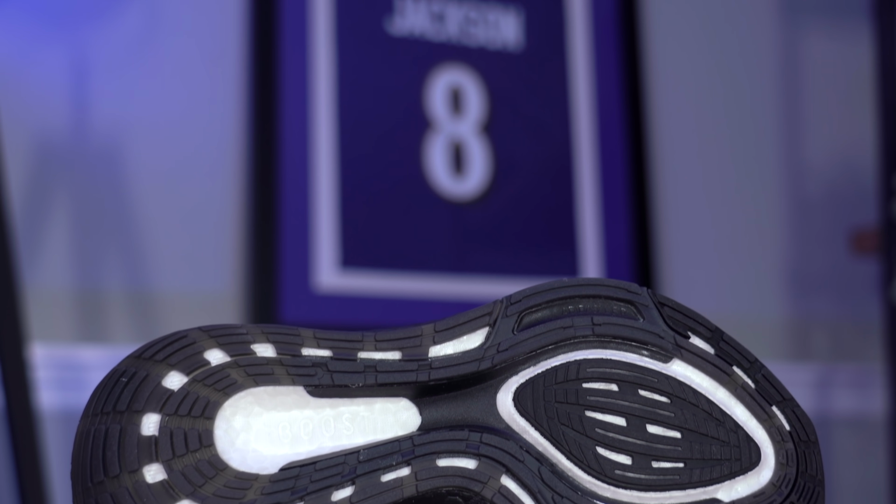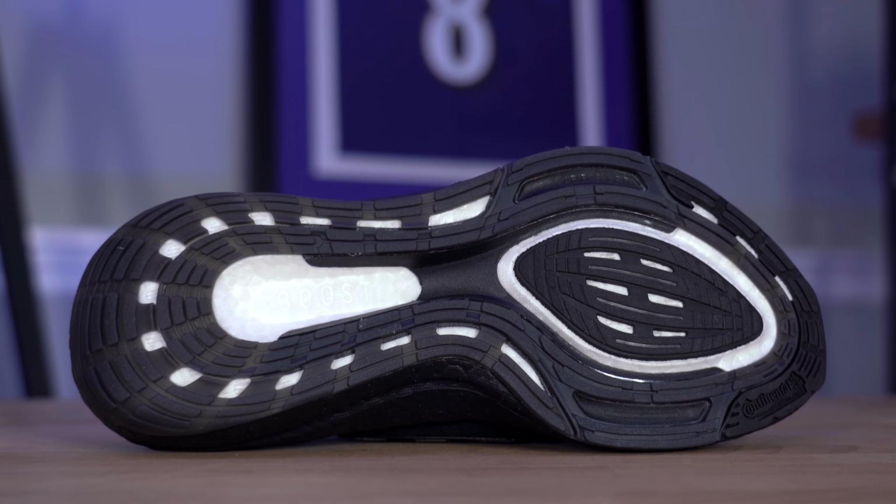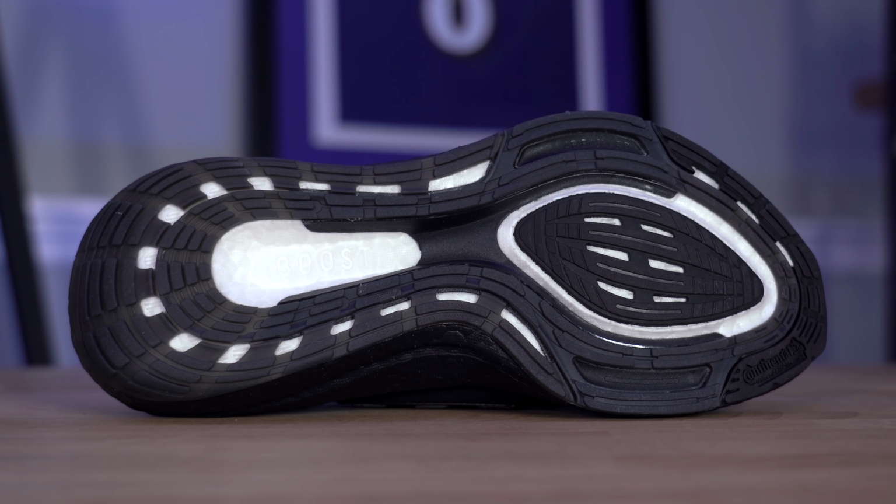I found that, well, this isn't the original outsole, but on the very original Ultra Boost sneakers, like the Ultra Boost 1.0s from 2015, I found myself slipping every so often, especially in snowy conditions. Now on the 22s, I have no problems with traction. The traction pattern works really well, and I'm assuming the rubber compound they use also works really well in maintaining the grip with the road.